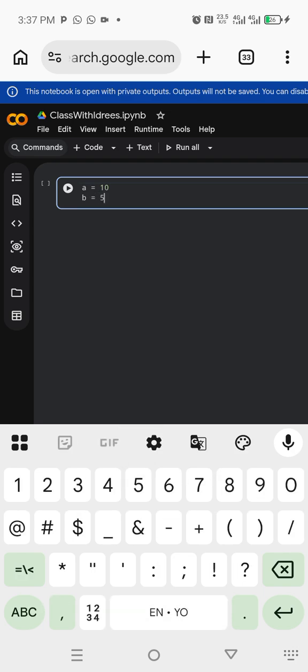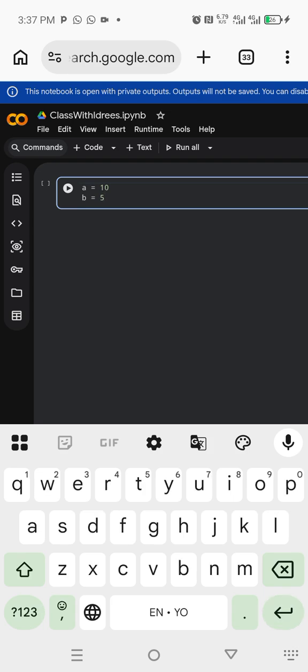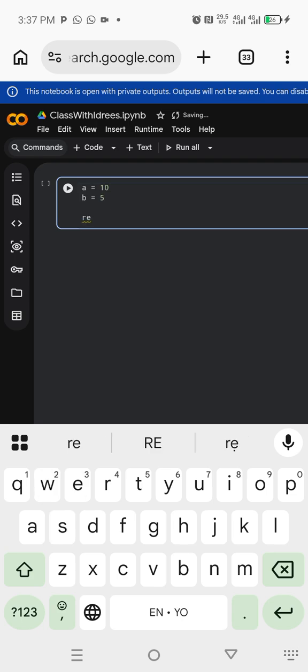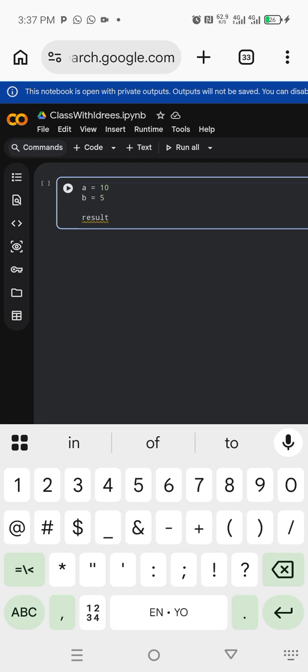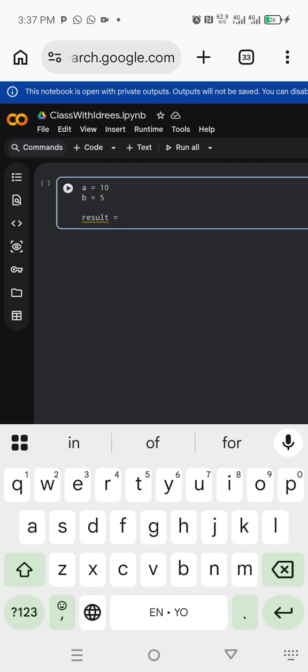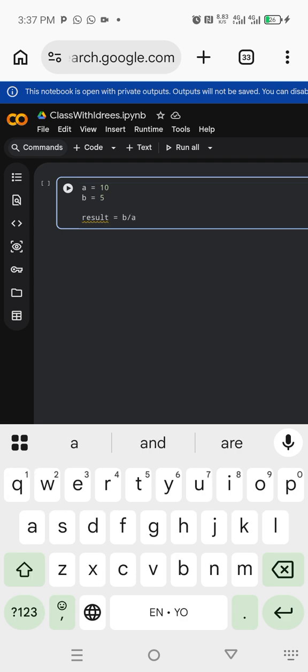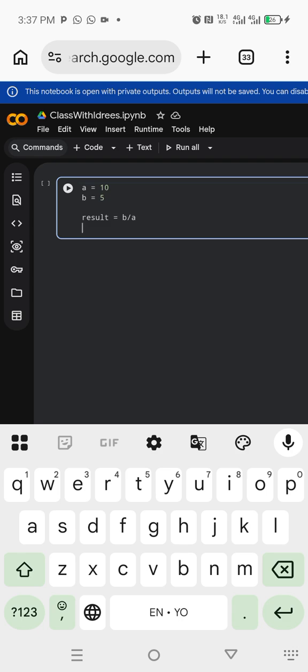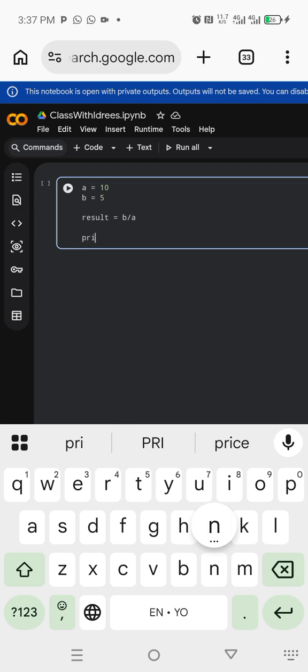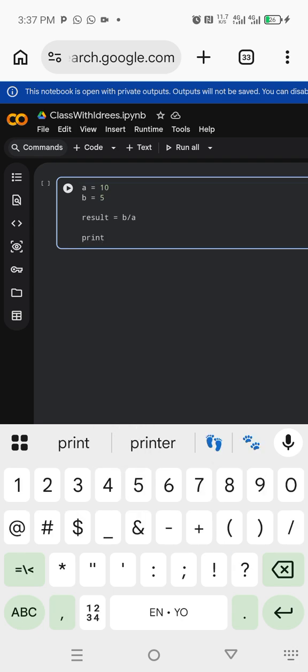Now if I want to find the result of b over a, I say result equals b divided by a. Now I want to display that result, so I say print result.